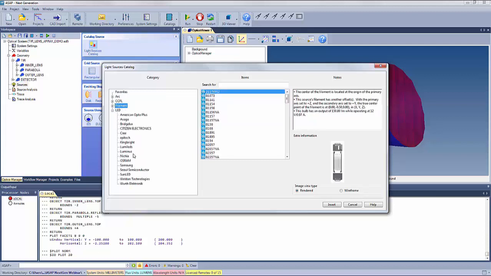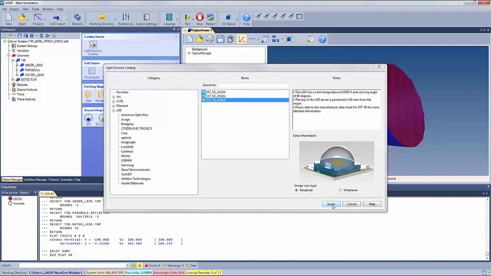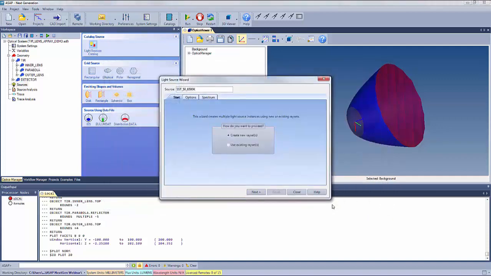We're going to choose a luminous LED, which has a basic correlated color temperature of about 6,500 degrees Kelvin. So we will click on that, and we want to insert that into our model, so we'll click on the insert button down here. This brings up the light source wizard, which is part of the catalog, and it has a number of different features.